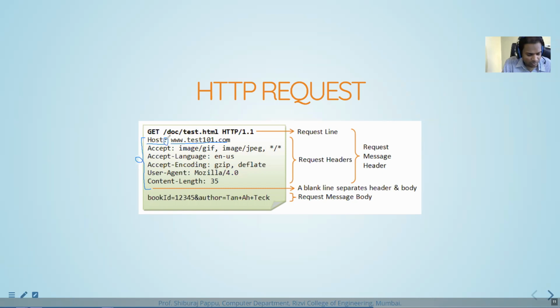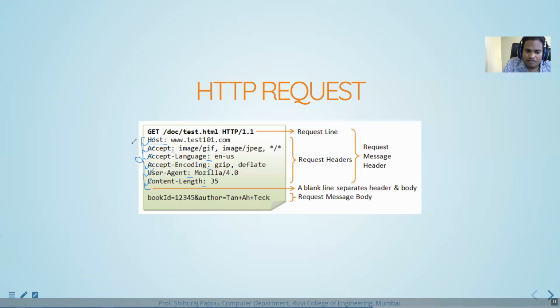This is one header, this is another, a third, fourth, fifth, and sixth header, and in all of them there is a colon separating key and value. This first key tells the request which server it has to go to. This particular key is called host.